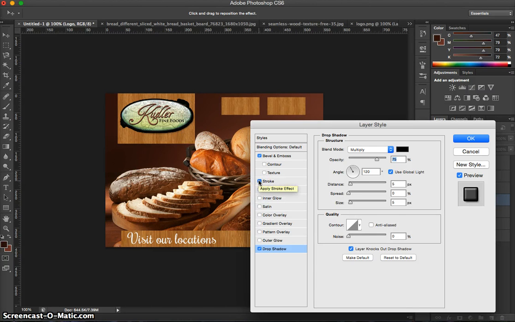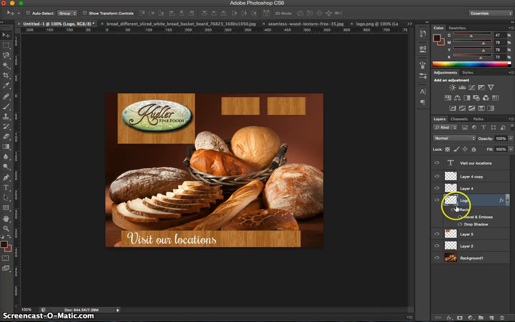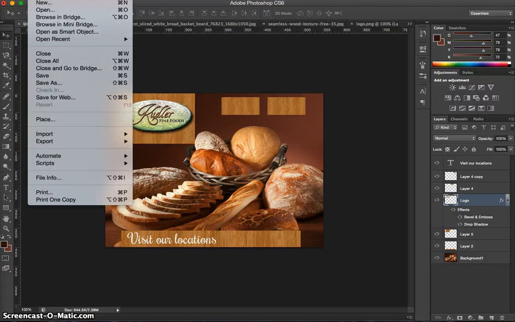You could also give it a stroke. See what type of effects you like. Those will give you some quick effects to really add depth and color and visual appeal to your layout. And then all you have to do when you're done is File, Save As.